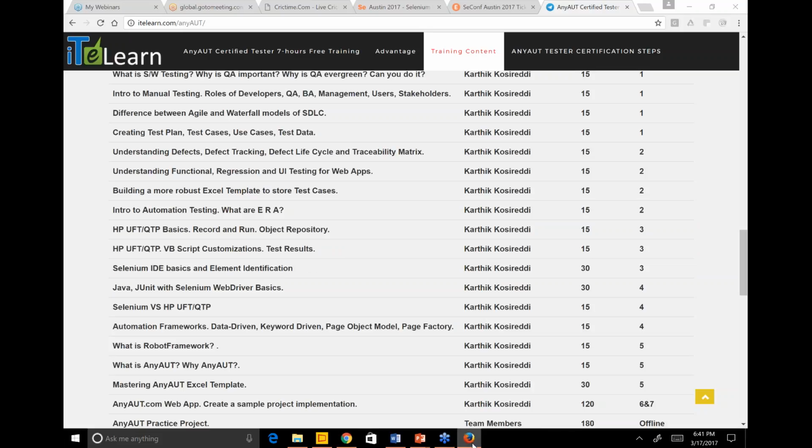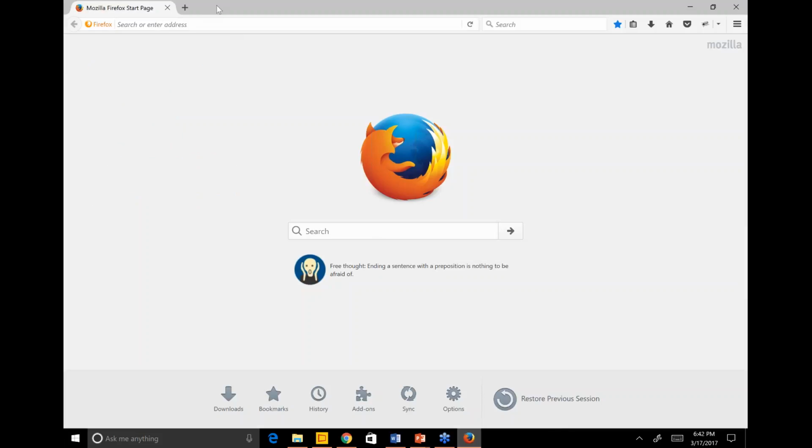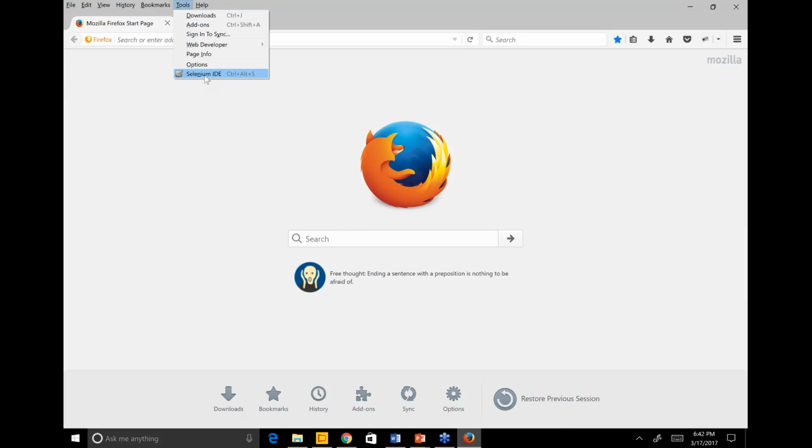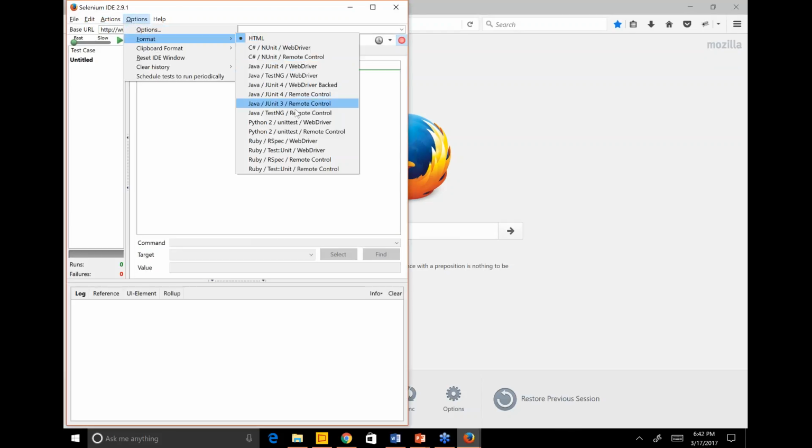What I also showed in the previous session was how we take a script from Selenium IDE and convert it into Java JUnit or Ruby on Rails code or any other code that Selenium programming supports. This is where the core functionality is, team.